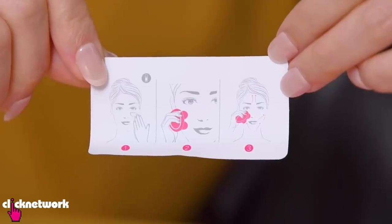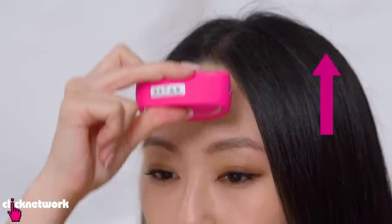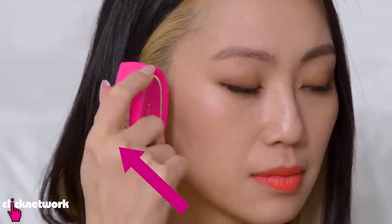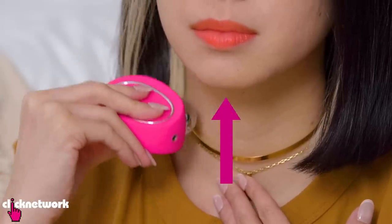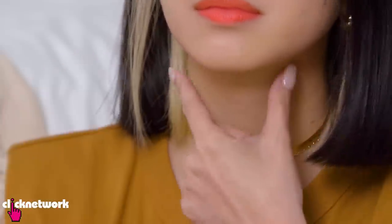So in terms of direction, horizontal on the forehead, vertical on the cheek, and on the jaw also vertical, and the neck horizontal and up. And you want to stay away from this area.